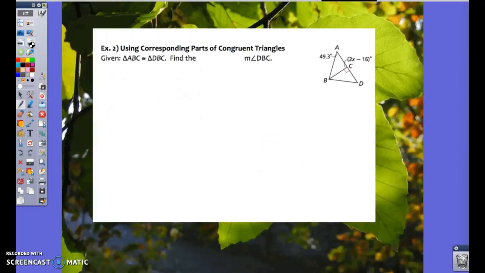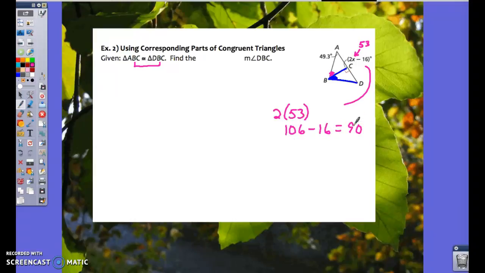Using the same diagram now, they're going to ask you a second question. They now want you to find the measure of angle DBC. So angle DBC looks like right here. They're talking about that angle. So a couple ways of approaching it. Since you know the triangles are congruent to each other, angle DBC would be the same as this angle right here. They're congruent because the parts indicate that from that statement. So essentially, since we figured out in the previous problem that x was equal to 53, we can substitute 53 into here. And to find that angle measure, I'm going to do 2 times 53, which is 106. Subtract the 16 from it, and it's 90 degrees.